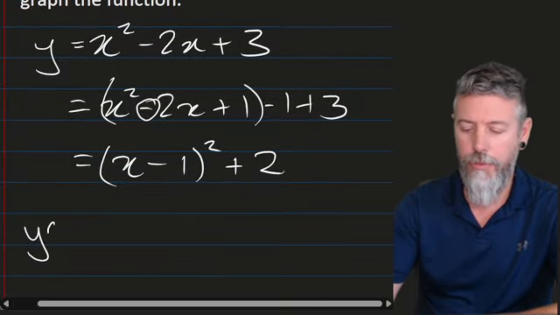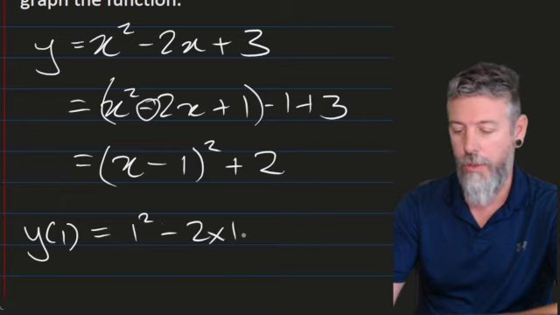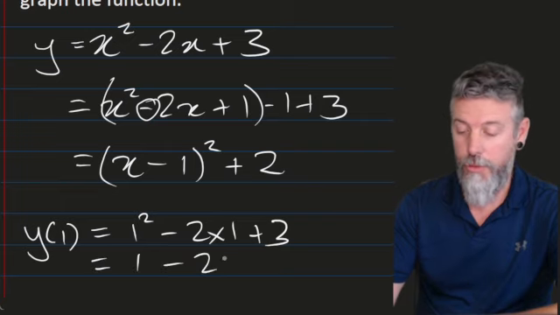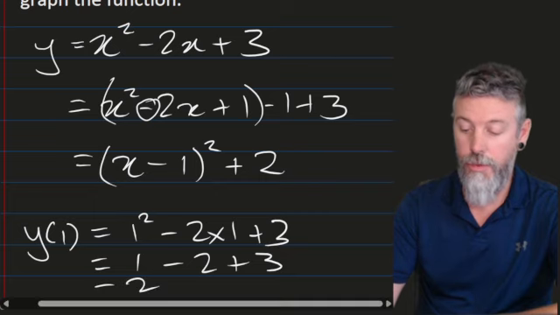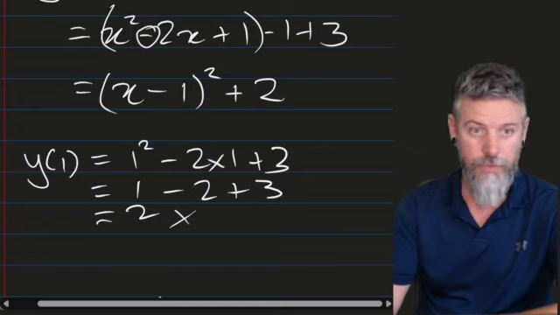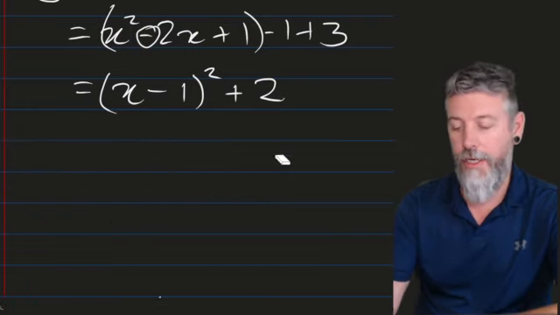But if we go and substitute 1 into this equation, we would get 1 squared minus 2 times 1 plus 3, which is 1 minus 2 plus 3, and 1 minus 2 is -1 plus 3 is 2, which is not a 0, okay? So it doesn't work. So what are we going to do about the fact that we've got this?